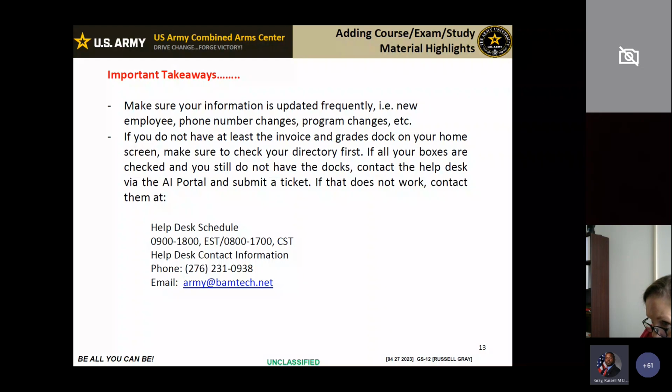Some important takeaways from that part. You want to make sure your information is updated frequently. That means if you have a new employee who just took over the account, or someone who has left and is no longer associated with the Army CA account, or if phone numbers change, or you have other information that needs to be updated, please go in there at least once or twice a month to make sure your information is up to date.